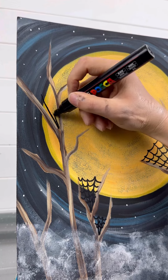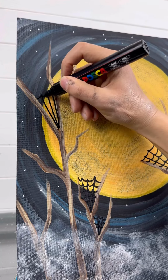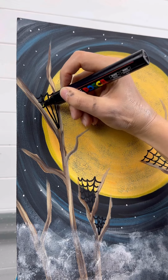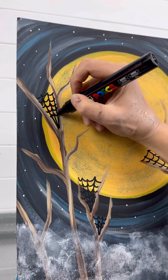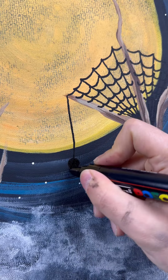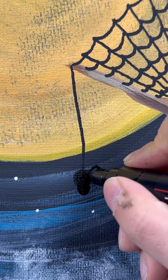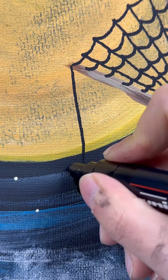So you can add these spider webs wherever you want on your trees. Notice I designed them this way just because I wanted to add the spider webs. That's why I did these deep V's here. I'm going to do a couple of those, and then why don't we add a spider? So I'm just going to do one line coming down, a big circle. How about we do a little circle for a head, and do 4 legs, just a line going up and down, 4 on one side and 4 on the other.